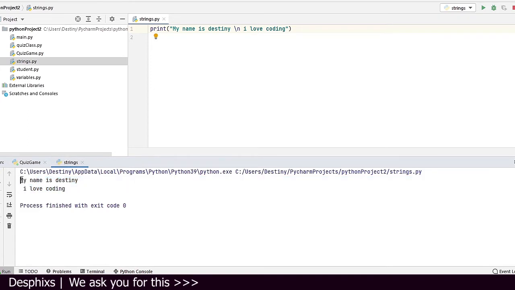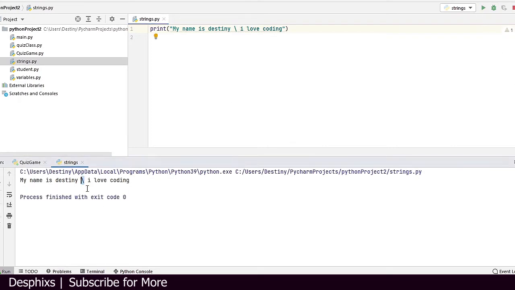It says my name is Destiny, I love coding, and as you can see, there's a space before the sentence started. We can just close this up, then run this, and everything looks nice. So hopefully you've learned how to add a new line within a string. And let's say you just wanted to use a backslash. Using the backslash alone won't do that; it will just print out a backslash in your Python program. So you have to put \n. And these are simply called escape characters. Yeah, I think that's what they're called.